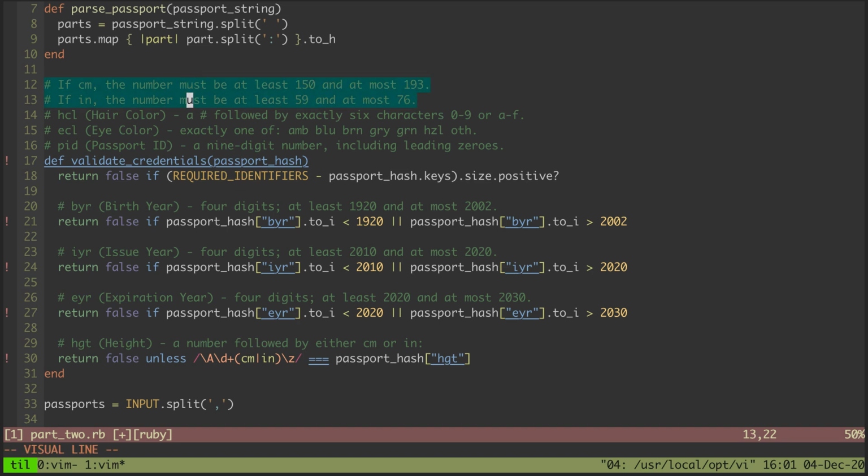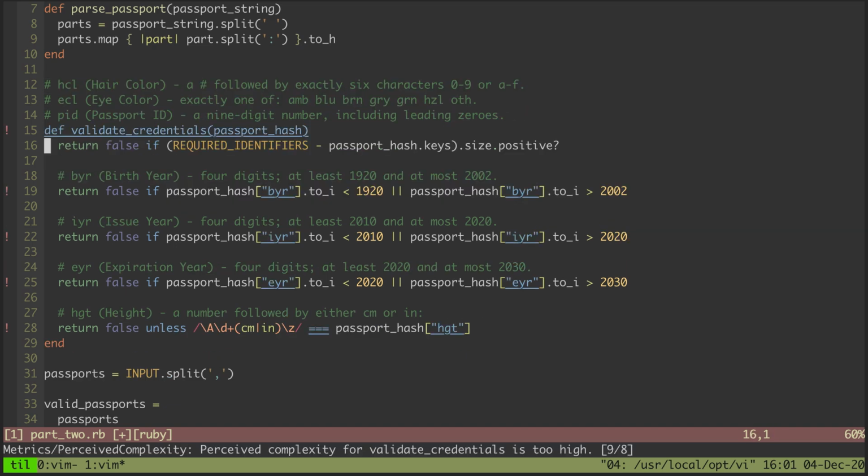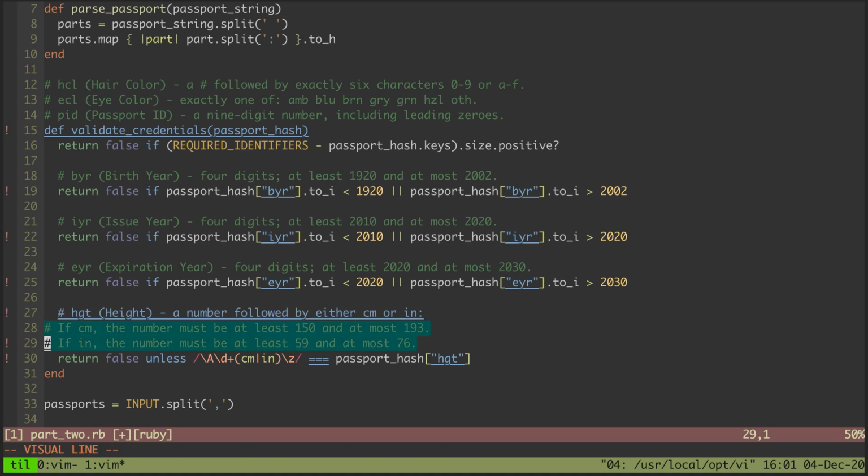Oh, we've got some additional cases. So CM must be at least 150 and at most 193. Ugh. I didn't realize we were going to have to do that. That's a little more complicated.